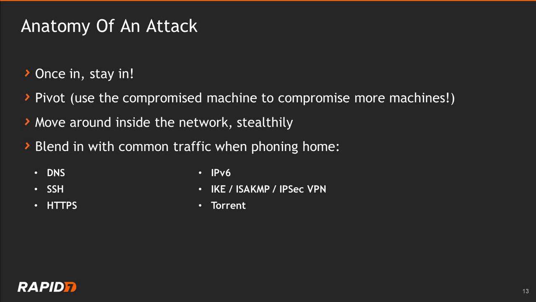The intention after that is to move around the network stealthily, as in the example of the social network that was compromised earlier. You want to be invisible, essentially. You want to blend in with outgoing traffic. For example, it was announced, I think yesterday, Brian Krebs put on his blog that Target was compromised, and one of the first things that they believed was that their cash registers were phoning home credit card numbers to Russia via FTP. So for organizations that are looking at outbound traffic on their ingress-egress points and at their choke points for the network, if you see FTP traffic from your cash registers going to Russia, you're going to have a bad time.